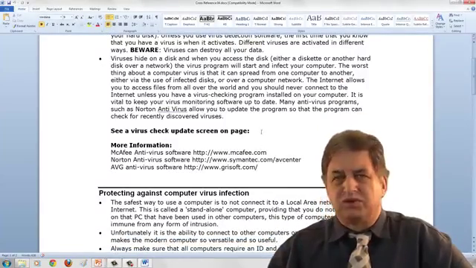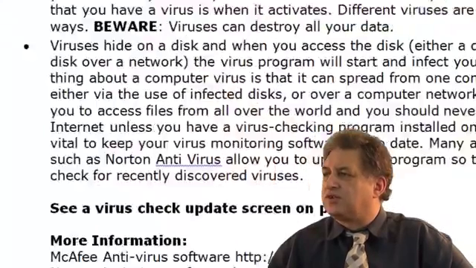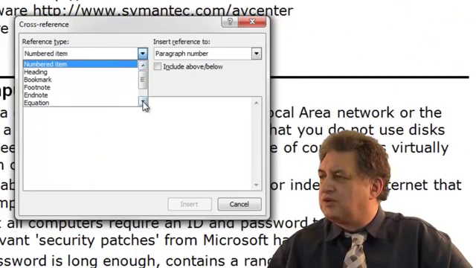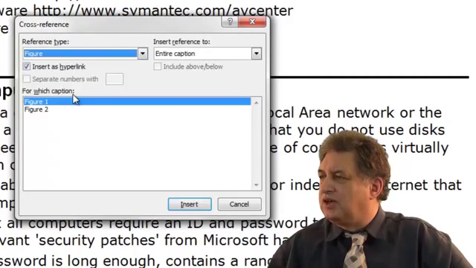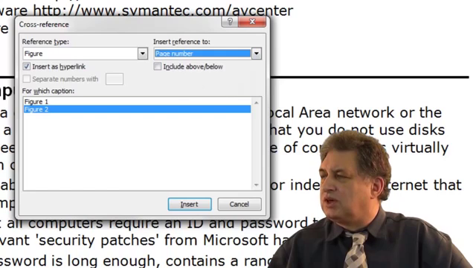First of all, click where we want to insert the cross-reference, then click on References, click on Cross-Reference, and from here select the type. If we scroll down and select Figure, here we basically say which caption I'm going to link to, figure 2, and here we're going to insert a page number. So basically what we should have here is a reference to a figure, which one? Figure 2, and it's going to display a page number which contains the link to that cross-reference.